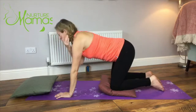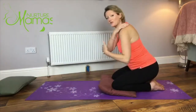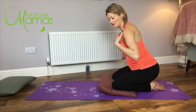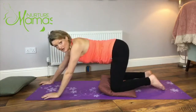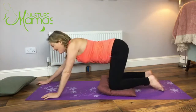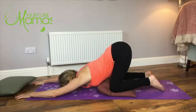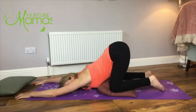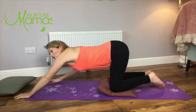Then come back to a flat back and go into an extended child's pose - except this one you want to get a bit more of a stretch through the upper back, shoulders and across the chest. Take your hands out further in front of you, in front of your shoulders, and keep your bum up in the air, pressing your chest towards the floor. You can rest your head down or to one side - really lengthening through the upper body, releasing the upper back and shoulders for a few breaths. Then nice and slowly bring yourself back up.